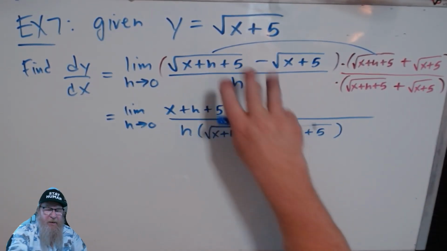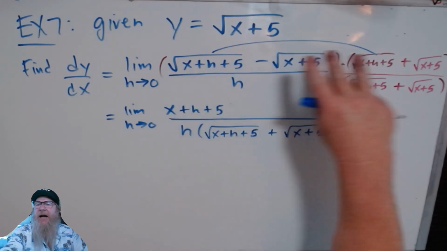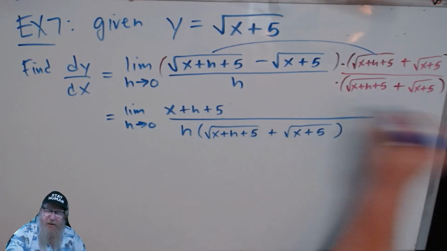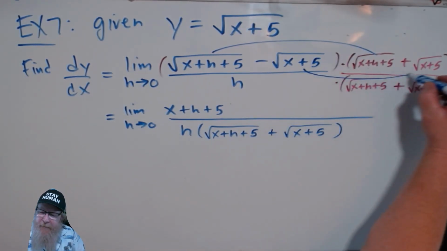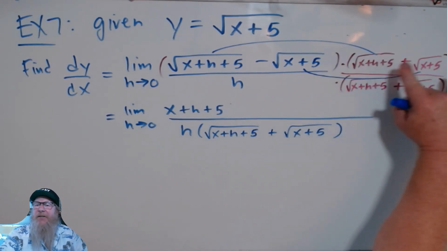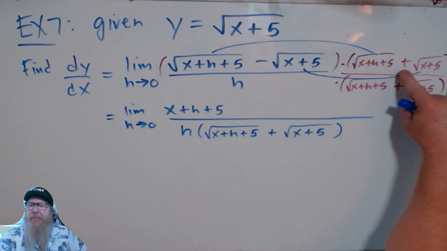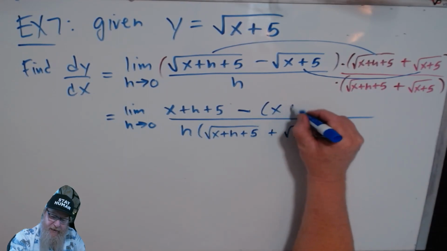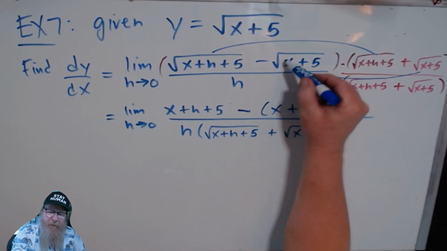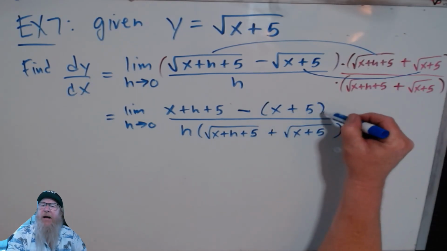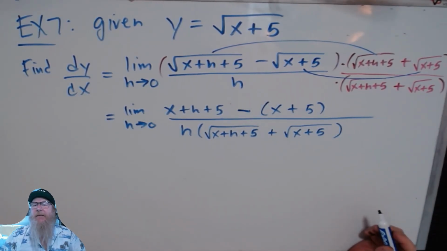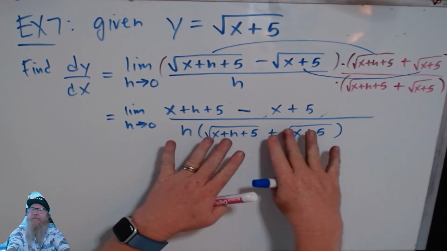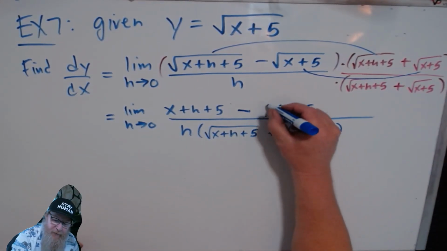All right, you've seen this before. Square root of x plus h plus 5, square root of x plus h plus 5, those cancel. The middle terms always cancel, so I'm not even going to do them. And then I'm going to do the last term. These are what are called conjugates. So one of them's a negative, one of them's a positive, so that's always going to be negative. And then the square roots are going to cancel again. Now you do have to be careful. When the square roots cancel, you should leave behind a set of parentheses. If you forget these parentheses, your answer will be wrong. So the way I have it right there is technically incorrect. You have to have parentheses there.